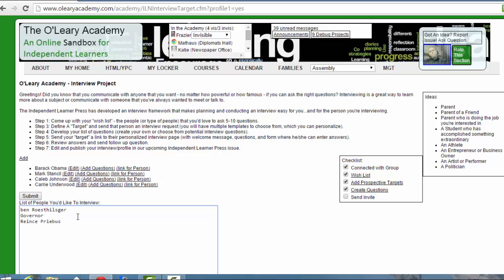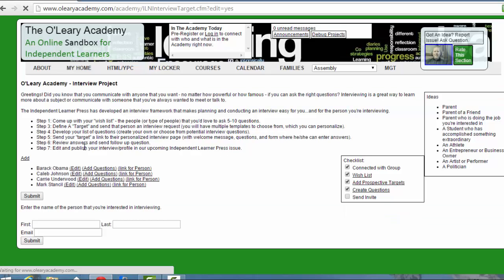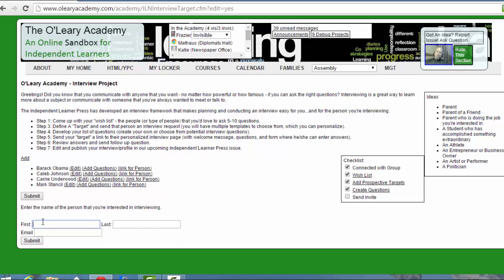And then once you've done that, you're going to add people, okay? And so here, you can click add and you can just start adding names. So let's say that I want to get political and I want to interview Carly Fiorina, who's a candidate for president.